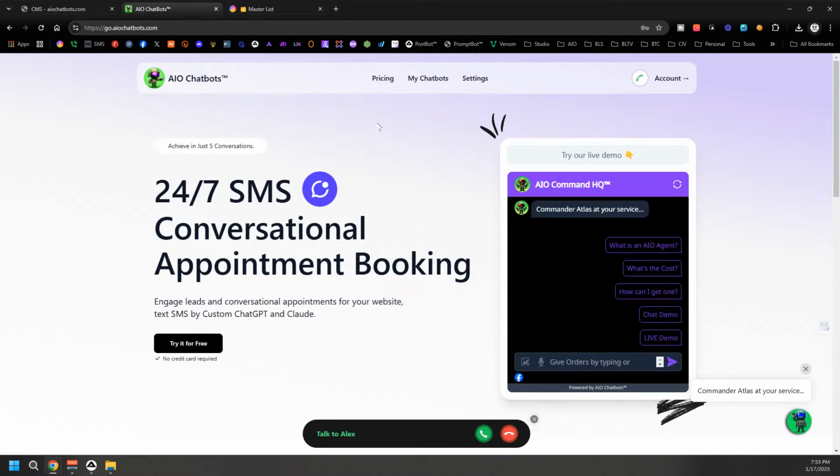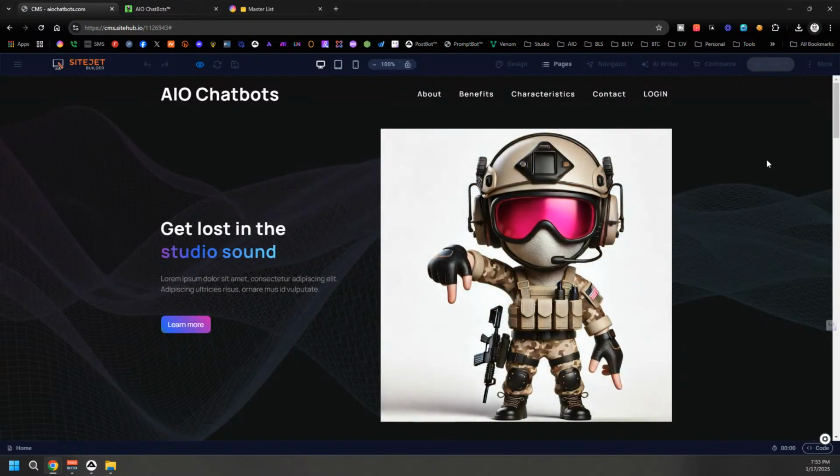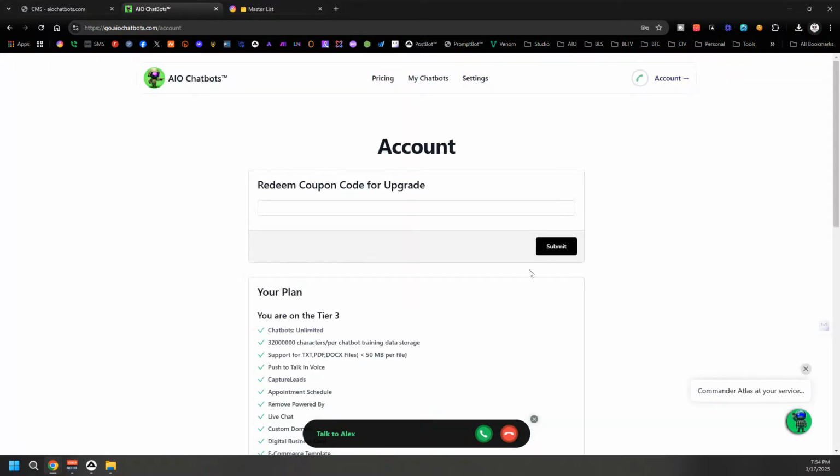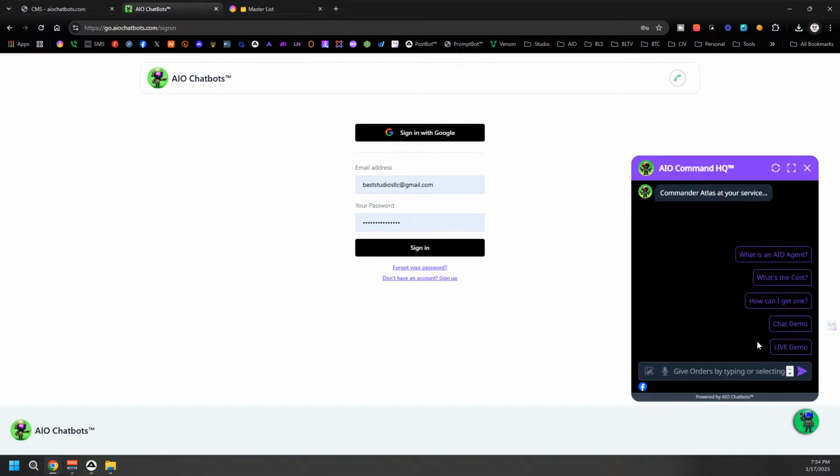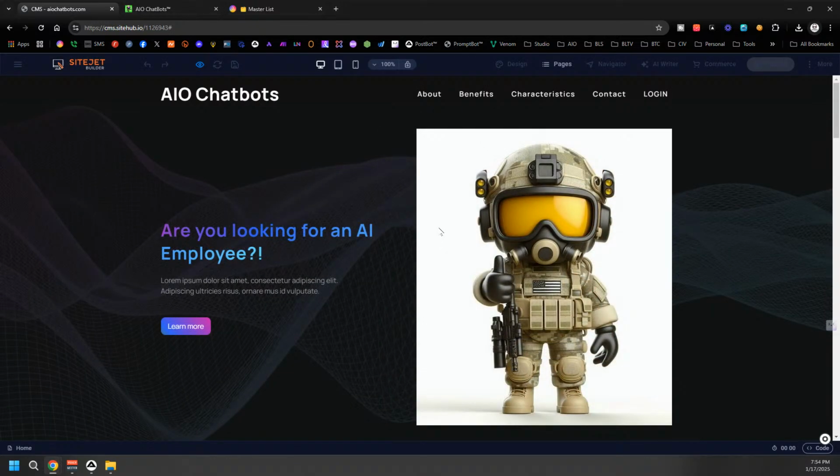Now it's going to take a little while for this to propagate across the internet to my proper domain, which is already there. I've just been hiding this front page for a while in the past. So we will now have an interface that looks more like this, and when you go to the login, you will come to basically this page right here, and that's all you'll see. So you'll go from here, login, to here, and there's your login. You'll log in, all you'll see is AIO chatbots in the corners. You'll have the commander here available to talk to and ask questions and make sure you're doing the right thing. But other than that, that's the way you put an interface in front of a white label chatbot.